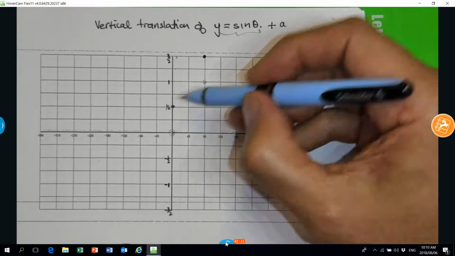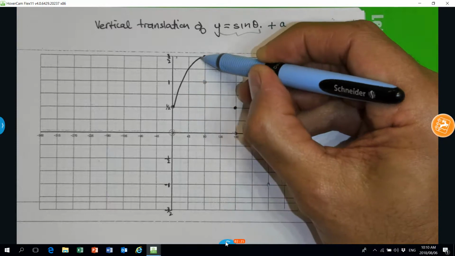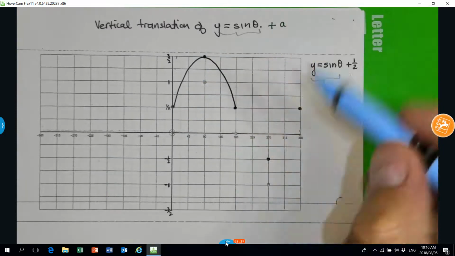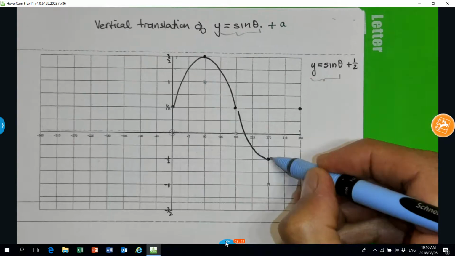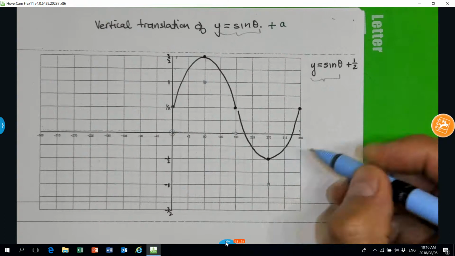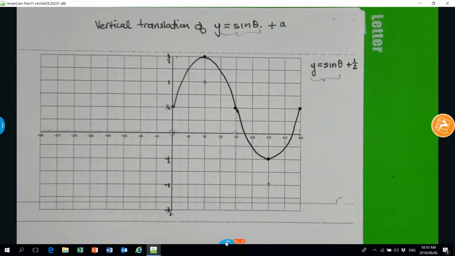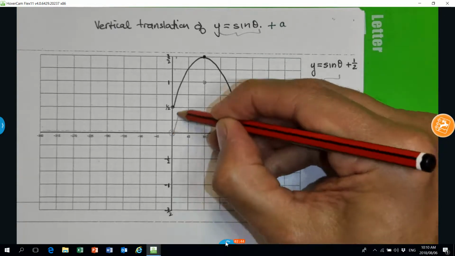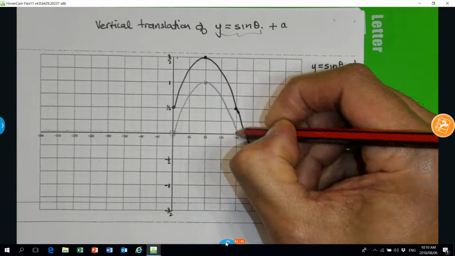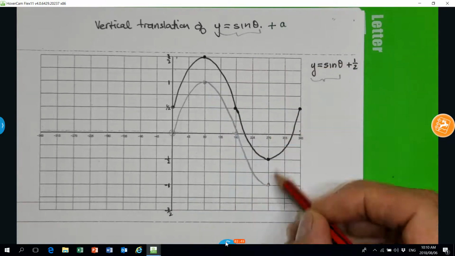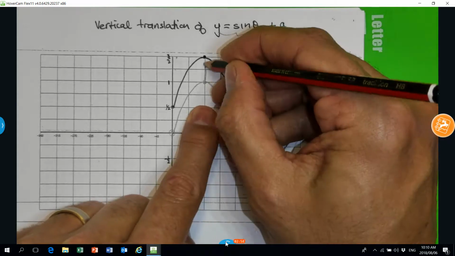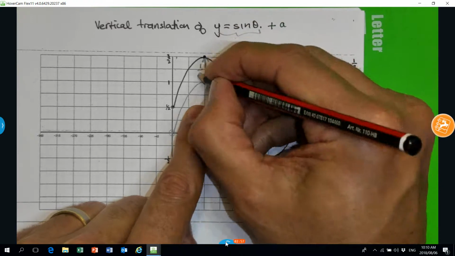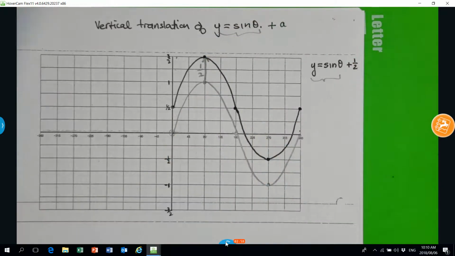So the sine graph would look something in the region of that. The sine graph that has been translated vertically a half a unit. So I curve it carefully, and that's where my graph lies. In relation to the mother curve, remember the mother curve would have been the graph here in pencil. The whole mother curve has moved up a half a unit in the direction of y. So it's a vertical translation of a half upwards, this particular curve.